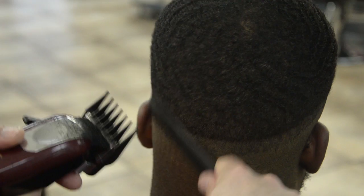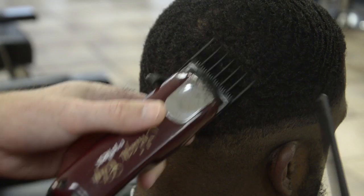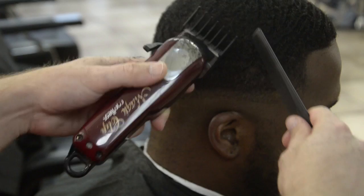But just to make sure that we have everything even, then we're going to go ahead and just make sure we get it cut. So as I'm doing this, I'm just kind of reducing that side just to get down, so when we open up that 1.5, it will be almost equivalent to a 2, which I'll get into an explanation of in a second.